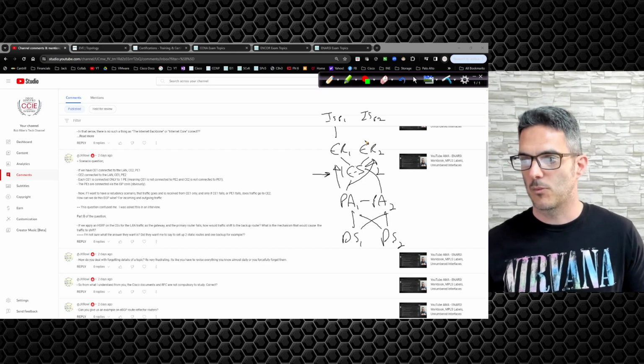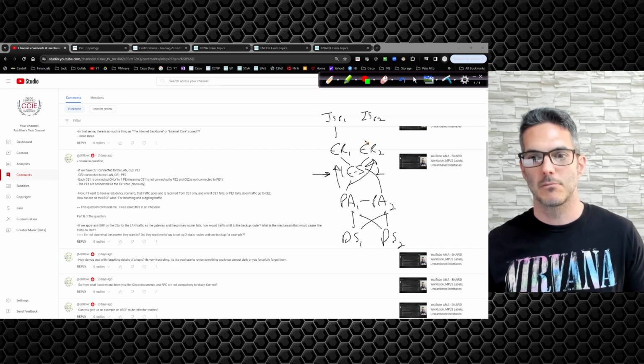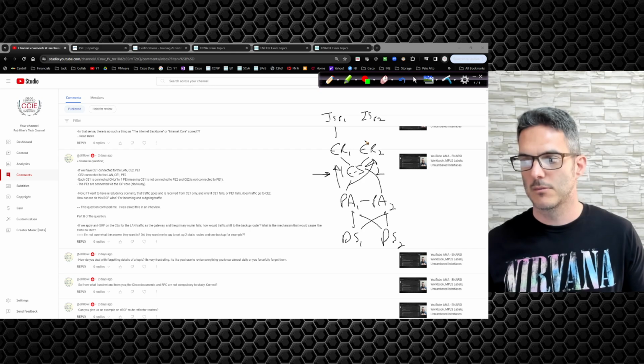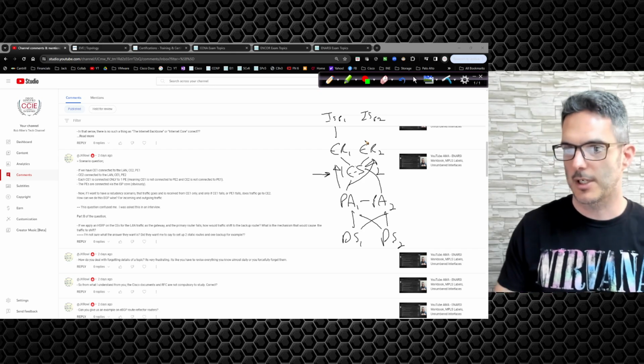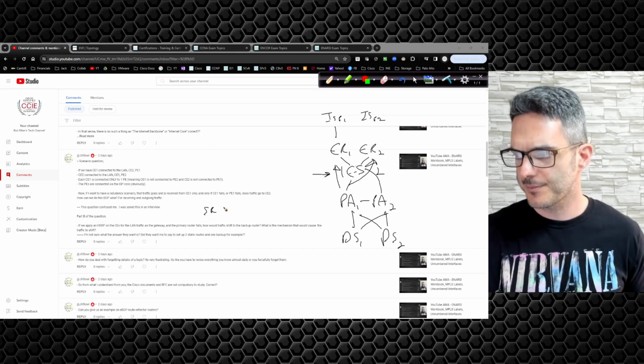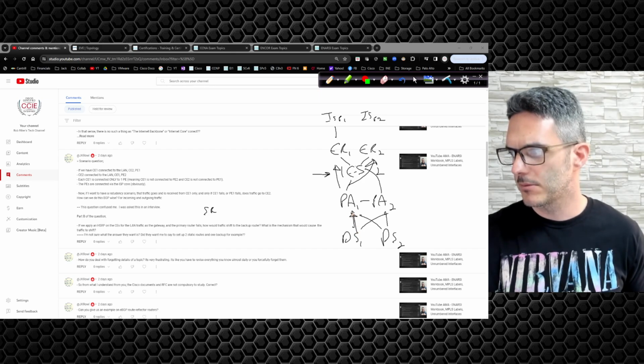So what you're trying to accomplish here is very, very easy to do. Most network engineers are going to know how to do this. Can you do it with static routes and a backup? You can. Just do a floater. If I was going to do this with static routes, I would have a static route pointing from here to here. That would be the first static route that I would do.